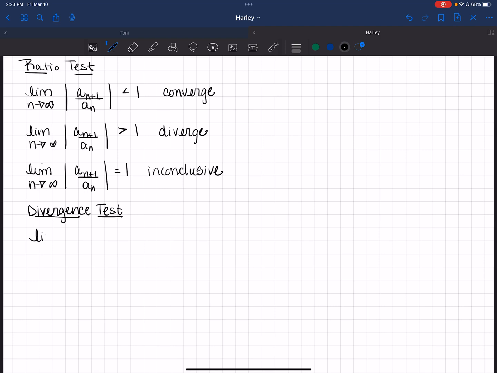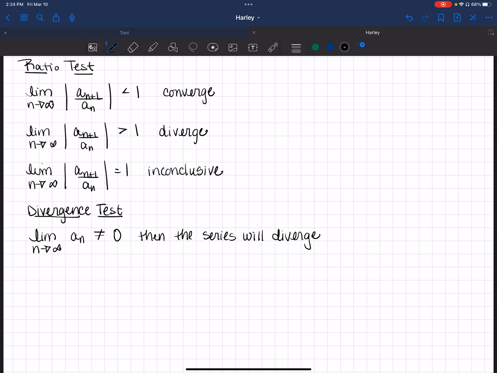So the formal definition is the limit as n approaches infinity of a sub n. If that does not equal 0, then the series will diverge. Okay, and we actually do have one on the homework problem where that happens. We get, I think it winds up being 1/3, and it's like, okay, so it didn't equal 0, so it's going to diverge. That was on absolute convergence, and then we went ahead and tested it by the alternating series after that for conditional convergence.